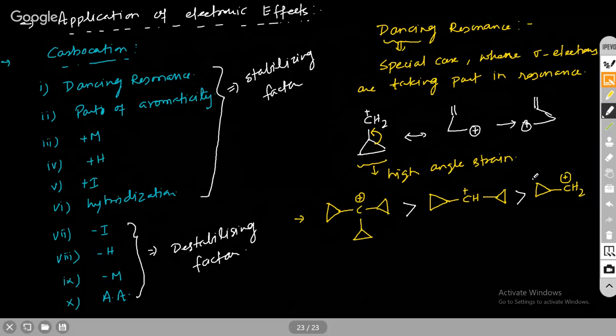Got it? Now the point is this order I have given you. Now suppose I ask you that this is one molecule and along with these three, I have given you one other carbocation like this, and I ask you what is the stability order of A, B, C, and D. Now you see, since these three molecules involve dancing resonance, and we know dancing resonance is preferred over aromaticity, that is why this is the order of carbocation. This is most stable, then this, and then this, and then last we have this carbocation.